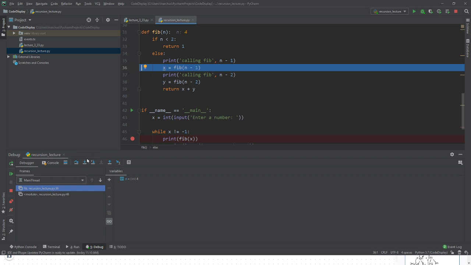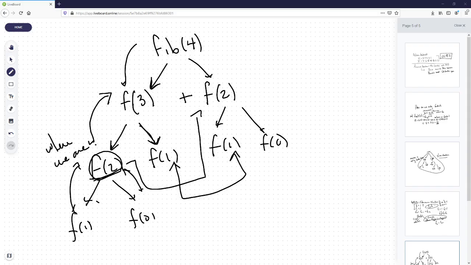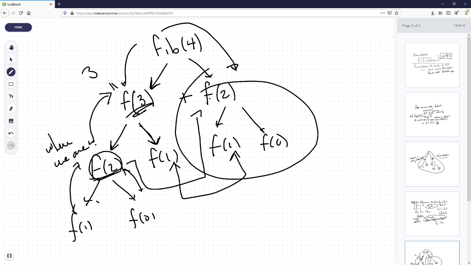Okay. Once we return 2 plus 1, where are we? We're at fib of 4, so that's the biggest one. But then if we hopefully look over here again, now once we've returned, fib of 3 was equal to 3. And so over here, now we're going to go down this side. But the thing is that this fib of 2 doesn't remember anything from this side, so it just has to repeat all of these calculations. They must be repeated.